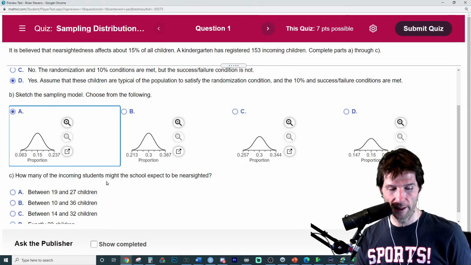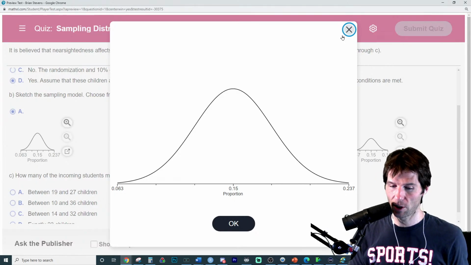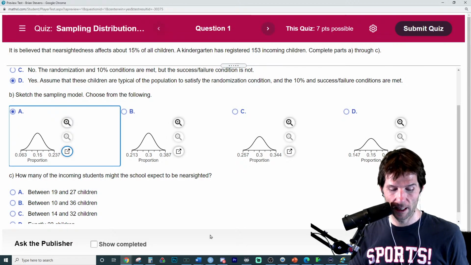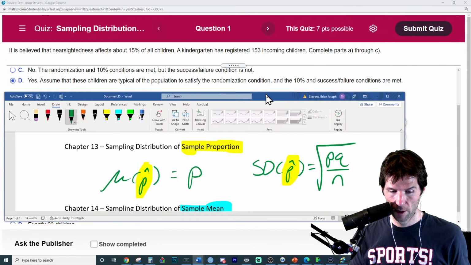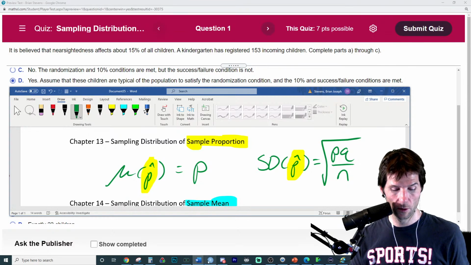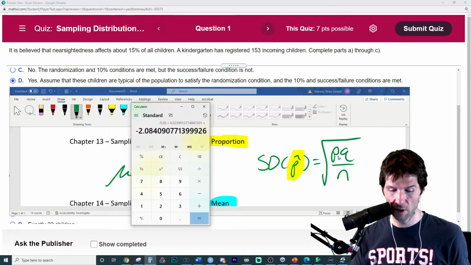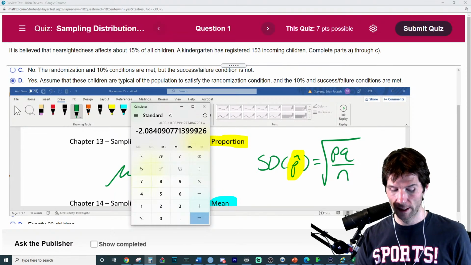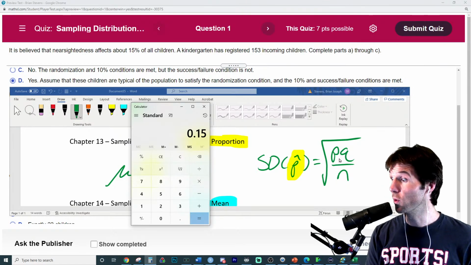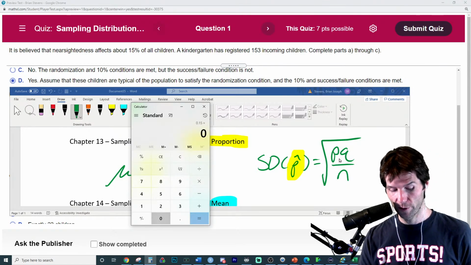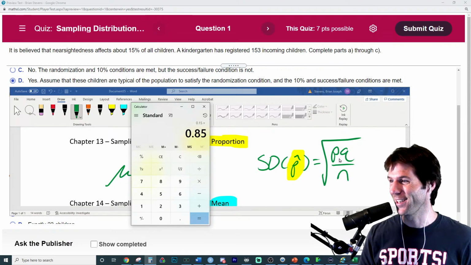D has too small of a standard deviation. Now, when you calculate this, you'll need to calculate 3 standard deviations. So let's remember our formulas. When we do this, we need to solve for Q. Who knows what Q is for this problem? We're just finding Q right now because we're going to solve for the standard deviation. So I need to know P is 0.15. There's P. Going to plug that in right there. Q is the complement. So Q is 0.85. I trust you. You got that.